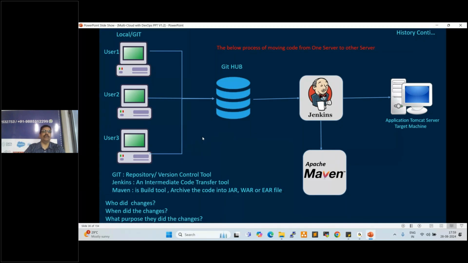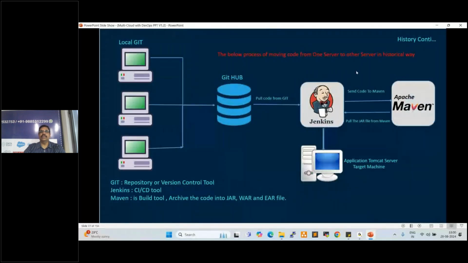Any application development, we can complete in 2, 3, 4 months maximum, because developers work in parallel, they can integrate all the sprints, and we can pull the code and deploy onto the respective target servers. Clear, everyone?